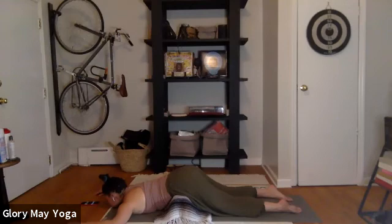Nice restorative little back bend here, prone to the floor. And just like you kerplopped to the ground. Like after throwing a tantrum or something, it's just this natural way your body wants to give up. So let yourself. Just for now. Switch your cheek if you have one cheek down, put the other cheek down, and then come right back into stillness.